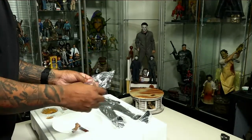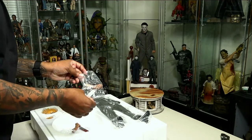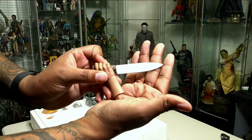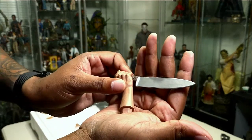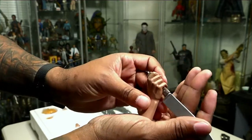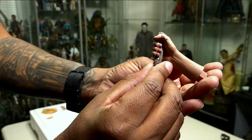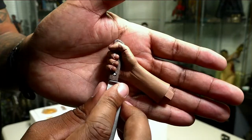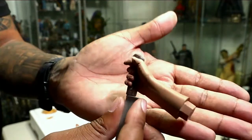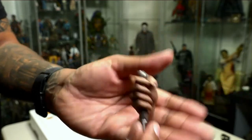Then you get a clean version. We'll get that out. Looks really nice. The clean version is pretty dope. Hopefully y'all can see it well. I'm trying to play with it off the light a little bit. Hands look really good. They're clean. So really nice setup. This is really cool. Hopefully y'all can see that. Trying to get a better angle. There you go. Looks pretty good.